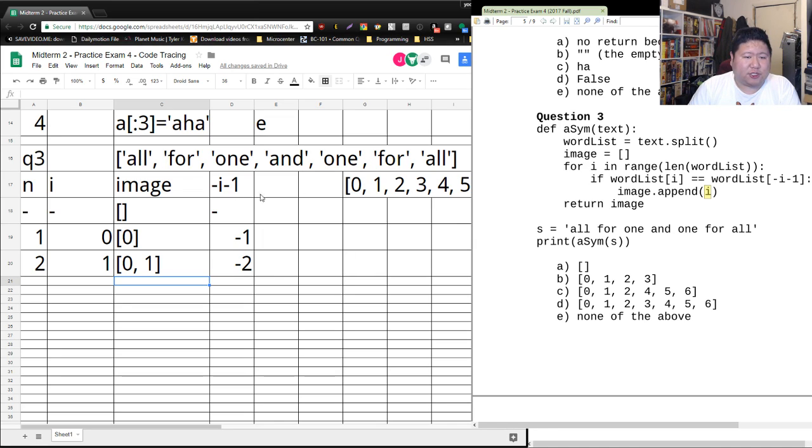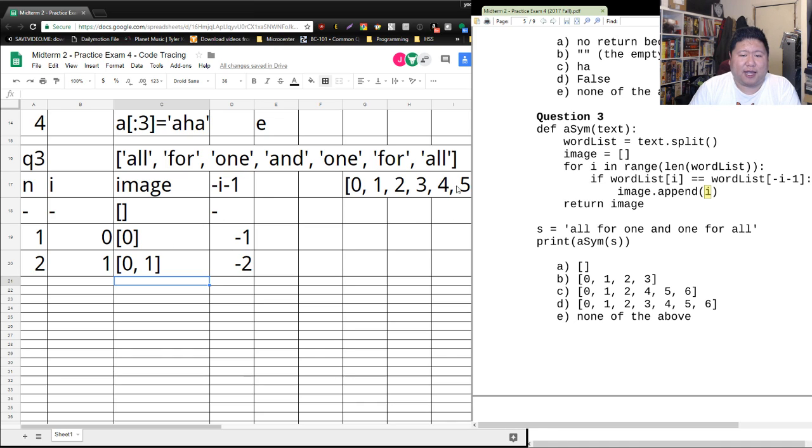So what you just saw there, as I went through it, I went 0, 0 is equal, 0 and -1 are the same. 1 and -2, 2 and -3, 3 and -4, -1, -2, -3, -4. So you're going to compare the same word, right? So you have this thing. So that's the same comparison. So that's true. So that index is going to get dropped in. Then so that's 0, 1, 2, 3. Then 4 compared to -5. 5 compared to -6, and 6 compared to -7, and all these are true.